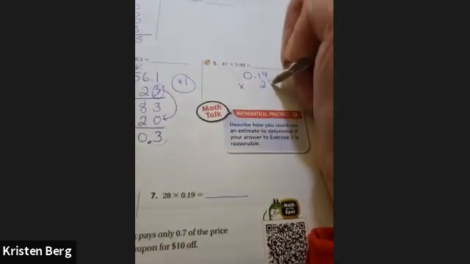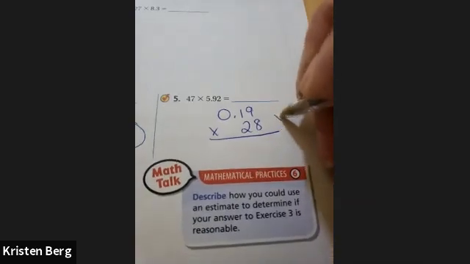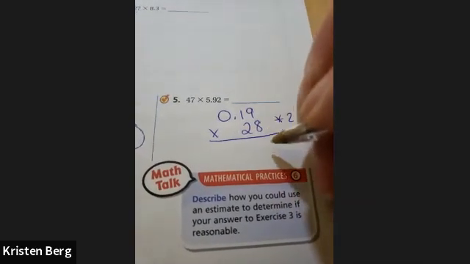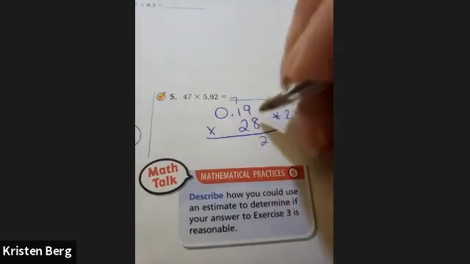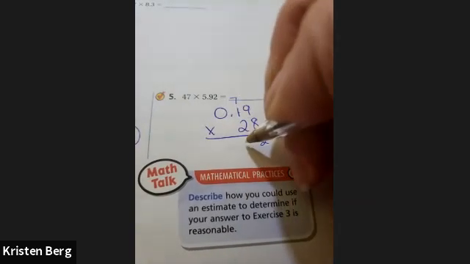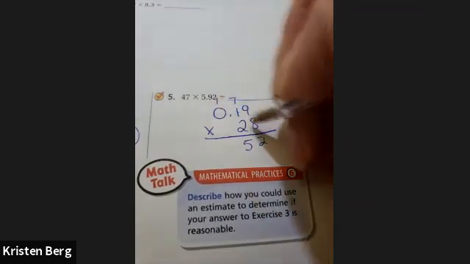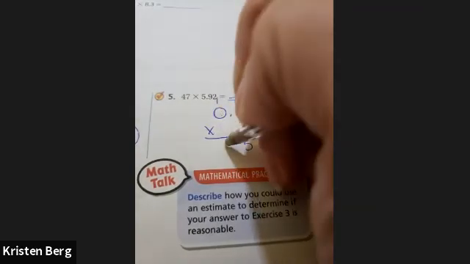So I'm going to do times 28. You have to move it in 2 places because there's 2 numbers after it. This would have been 72, carry your 7. That would be 8 plus 7 is 15, carry your 1. 8 times 0 would be 0 plus 1 is 1.